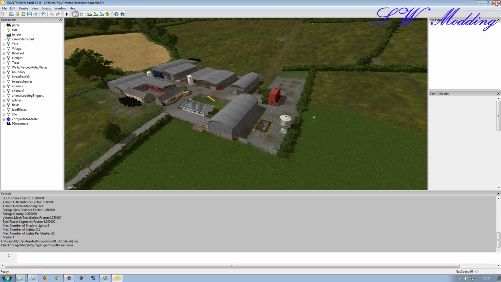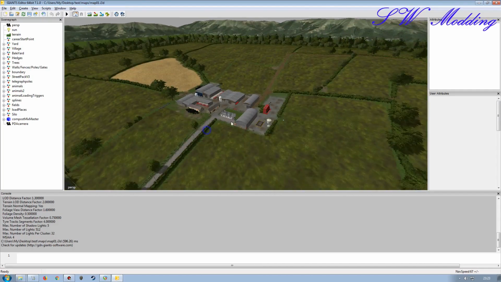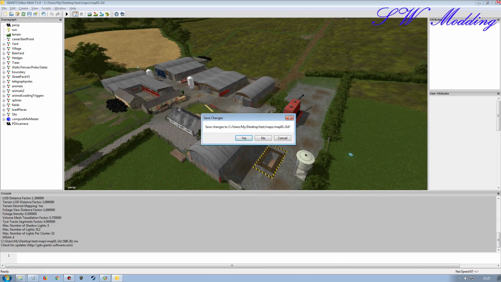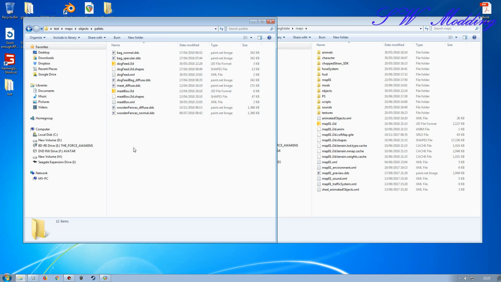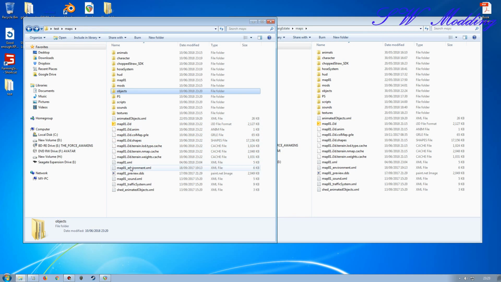So we've got everything there set up, and the map is obviously as it was before, but there's a little bit more we need to do with this, because the Giants editor will only show us so much. It's only looking at stuff that's relevant to the map01.i3d. Any external objects like particle systems and pallets, any external i3ds and things like that, it will not recognize. So the only way you can get the errors for those items is to actually run the map in game, because then they will be loaded in. Any material holders and things like that will be loaded in, and the errors then will become present, but only once you actually get it into game.